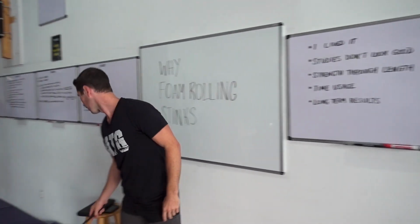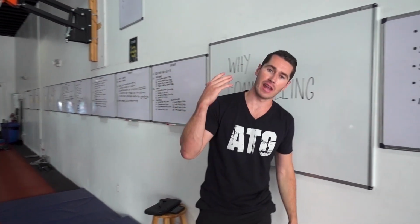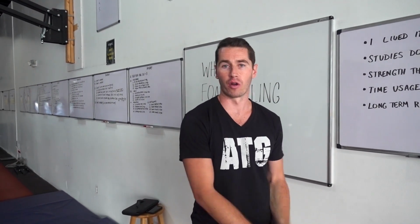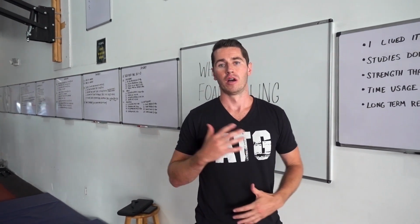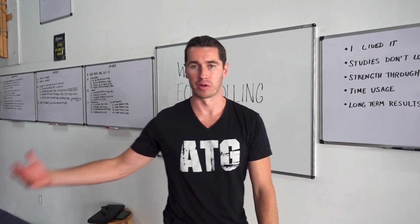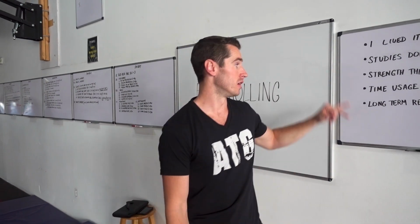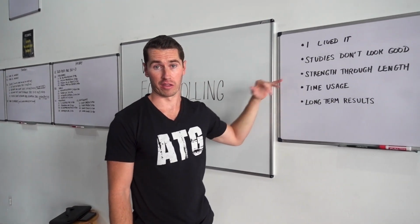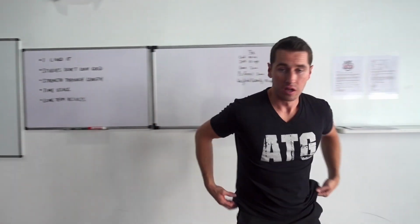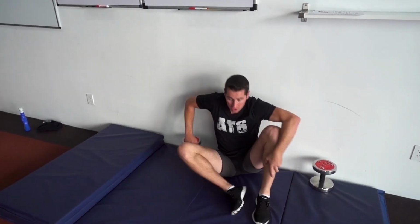So strength through length was the final thing I found that actually got me more athletic, that actually has made me superhuman, that I don't have to warm up, I don't have to do all these crazy things. I can just go right into my workouts, I can go right into the court, I recover super fast, I don't get knee pain. Strength through length. There's something about it for most bodies. We can take a look at an exercise here that I find is a very good example.